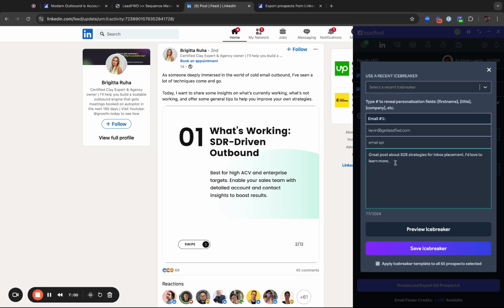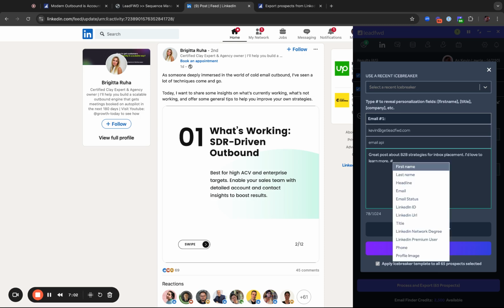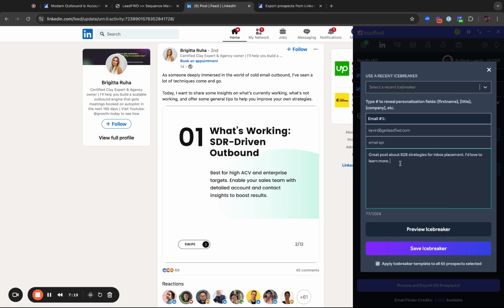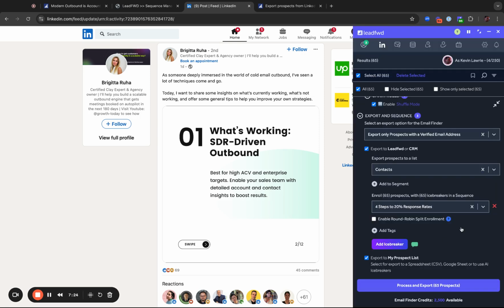You can personalize icebreakers using data that exists inside their LinkedIn profile as well. Simple stuff, including if you want to add their name into the icebreaker, their title, their company industry, their company name, things like this. You can do that very easily, and each one gets personalized. So for every single prospect, I'm just going to do save, and that's it.